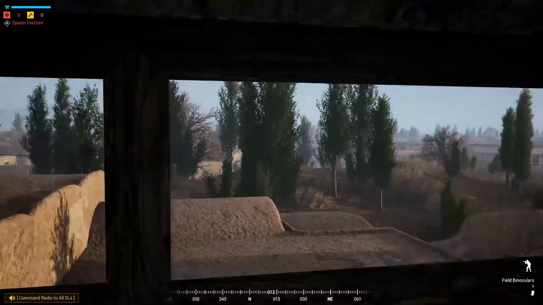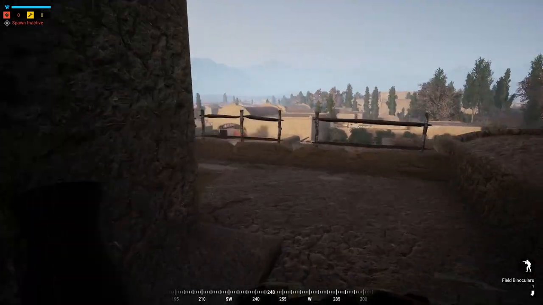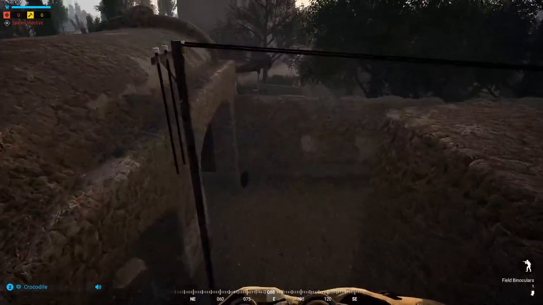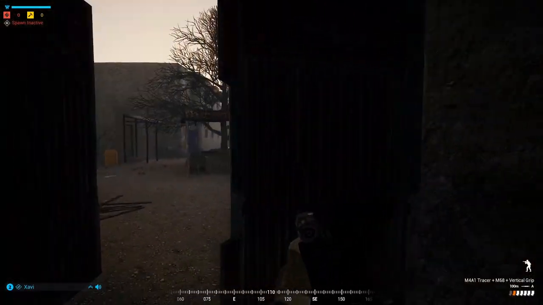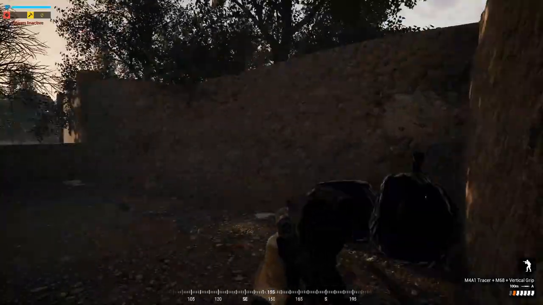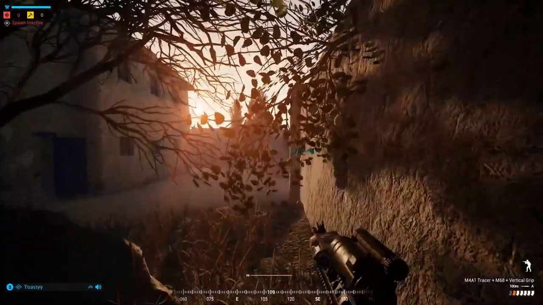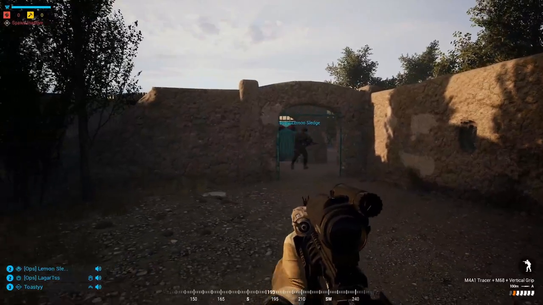Police station looks clear from here. Give more. I'm trying to find you. Go for it. I'll hold up the rear. Copy that. Friendly right here. Friendly. It's over here. Copy.